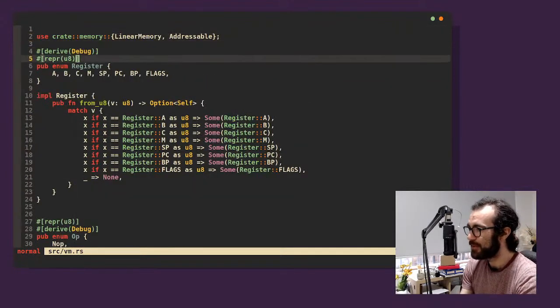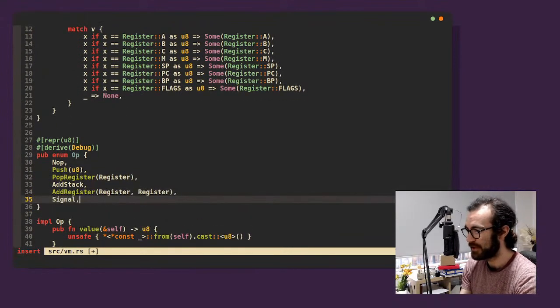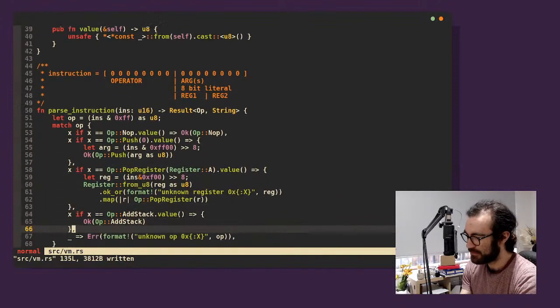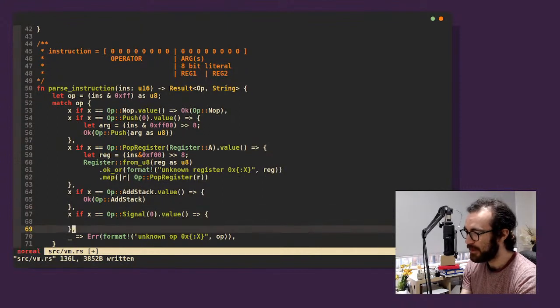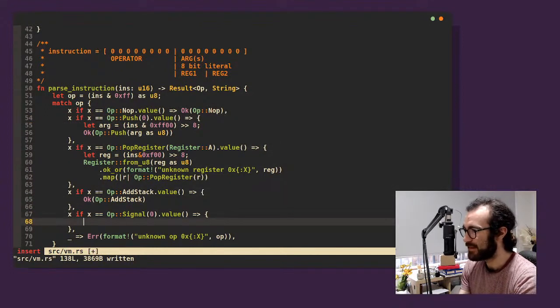We're going to get bigger commits as we go, as we start doing more things. So I'm going to add an op, and I'm going to call it signal. It's going to have one argument, and it's just going to do a thing. We're going to define it here. We need to initialize it with a value, which is silly. We're going to write a better version of this. I think I'm just going to put this in the bin and write it the lame looking, dumb way. I think it's going to be better.